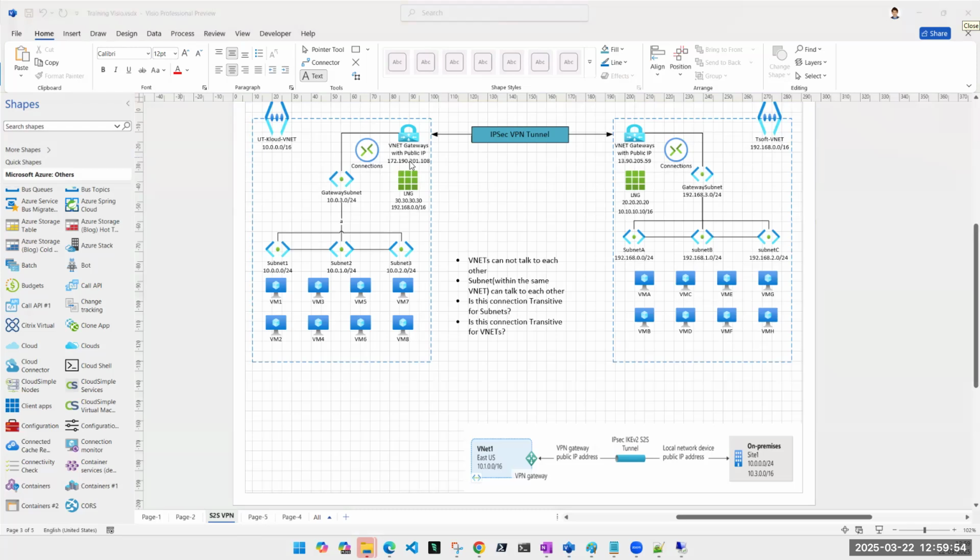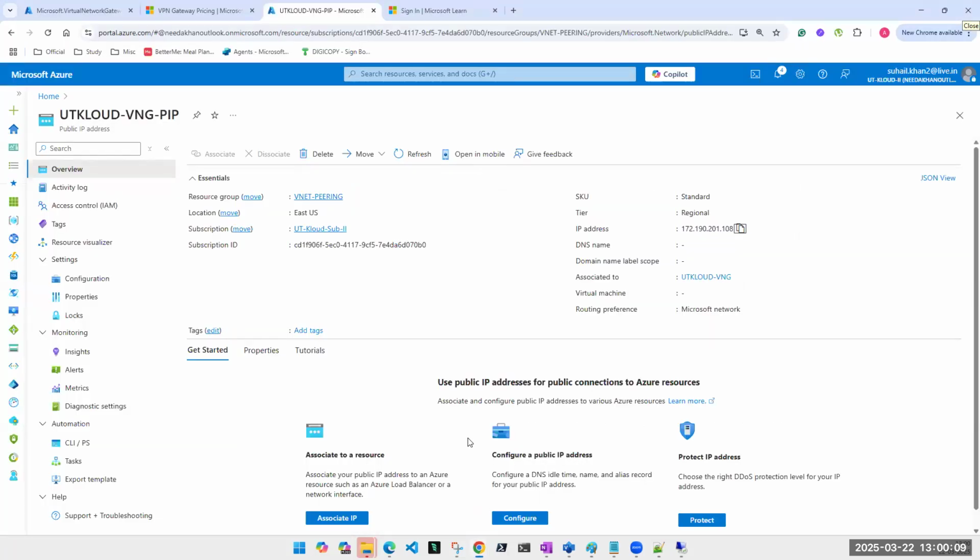See, I already gave you the public IP, right? This is my public IP. Now what I'll be sharing with you is the CIDR block of my virtual network, which I can get here, which is the VNet we're talking about.